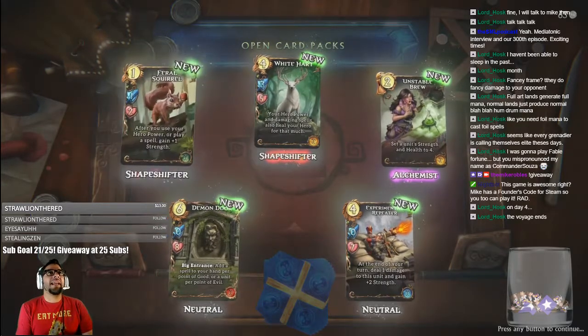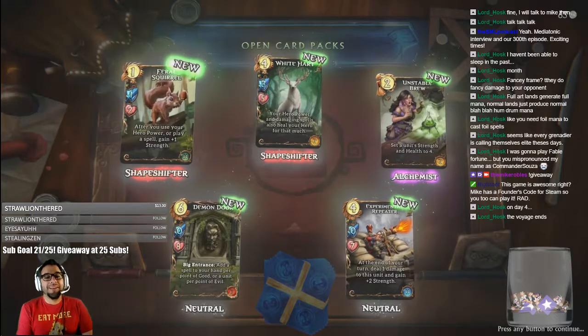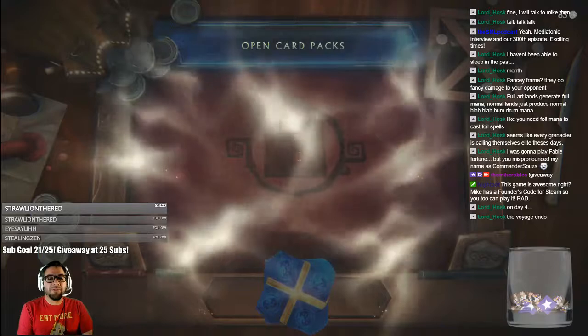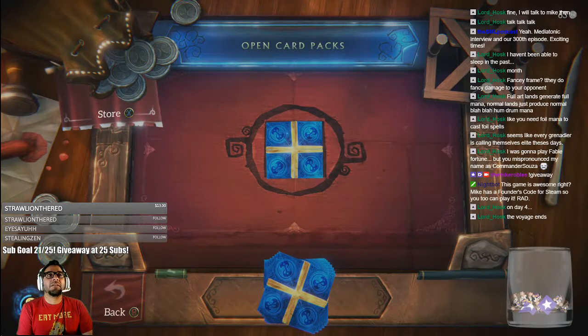Feral Squirrel. Look at that guy. After you use your hero power or play a spell, gains plus one strength. Oh no. Yeah, the squirrel's adorable. Cute little squirrel! The game's like, you're opening way too many packs, dude.